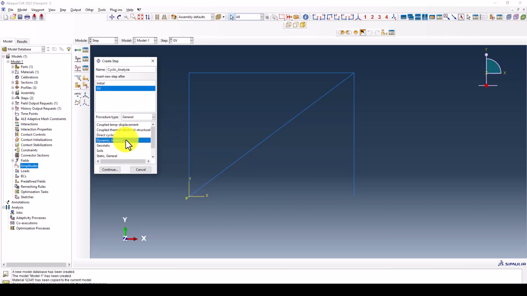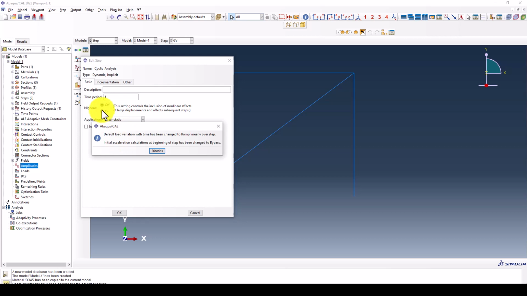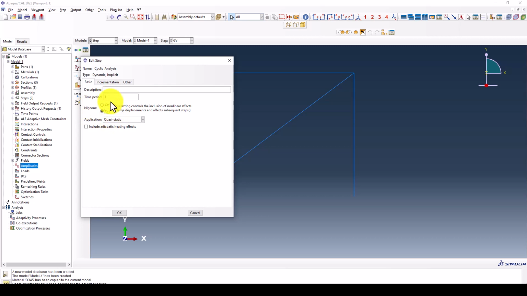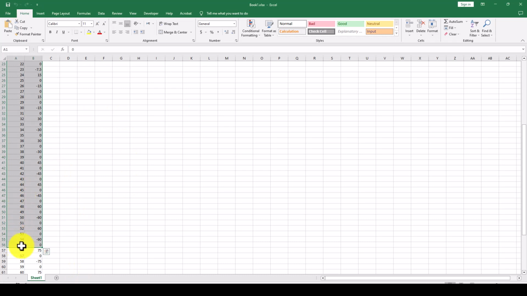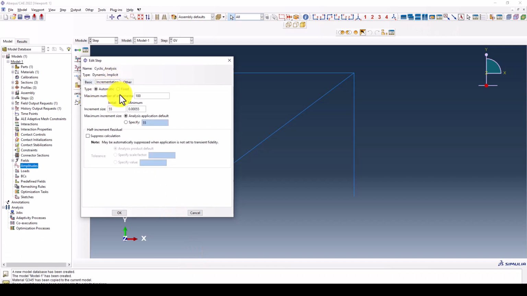The program is quite comprehensive, and there is an application with the dynamic procedure, so quasi-static. I use this one, and you can also check the nonlinear geometry, because we're considering this. And here is the time period which we earlier discussed, 55 seconds. So we're now putting in this 55 seconds.